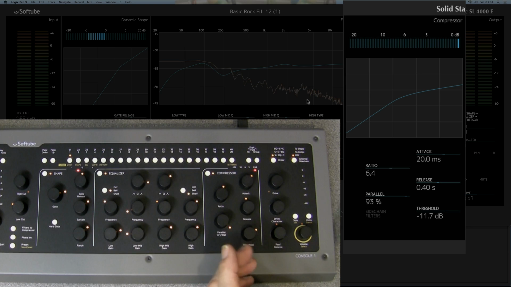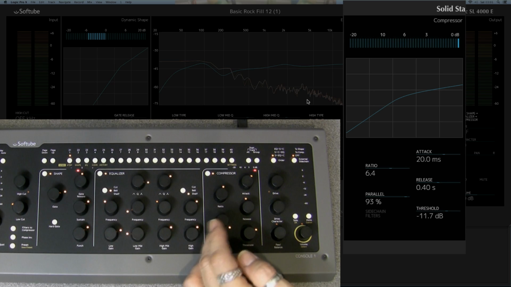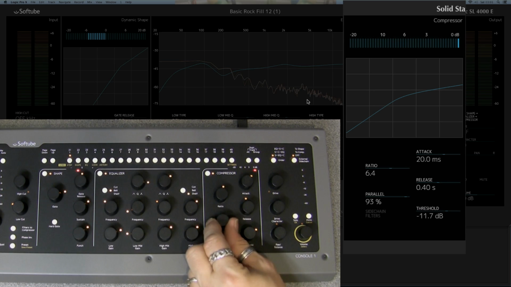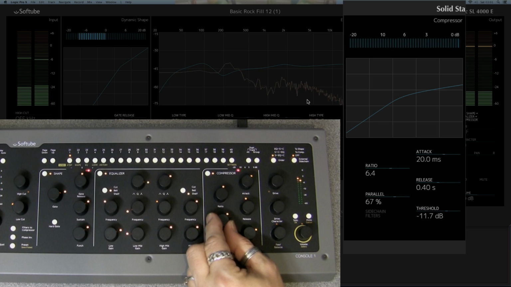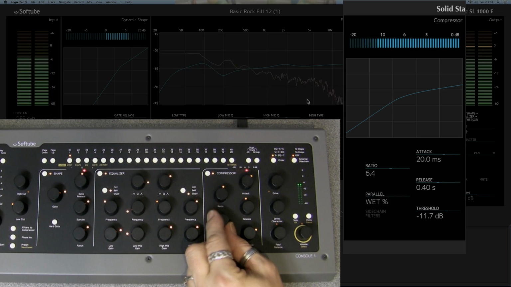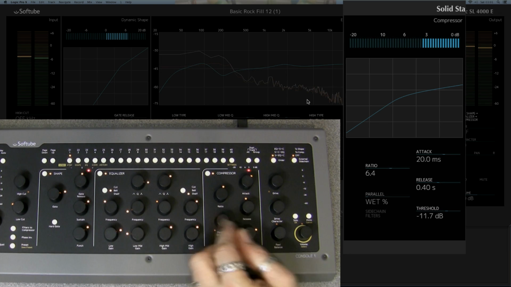It's fantastic. You haven't got to bother setting up an auxiliary send to an auxiliary return and whacking a compressor on that and everything. Yeah, you'll still do that from time to time, obviously, but you've got this ability to do parallel compression within a channel. It's fantastic. Absolutely brilliant.